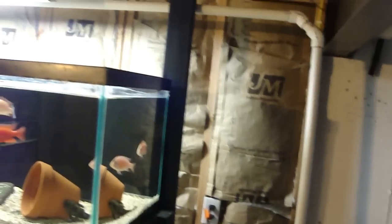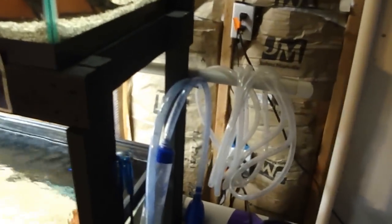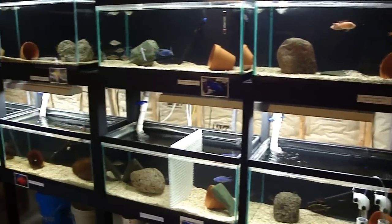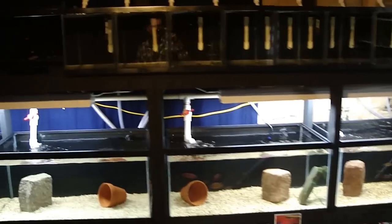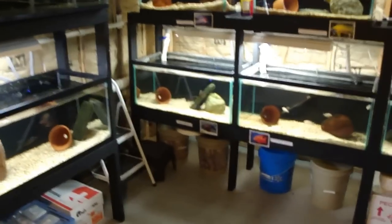From the mag drive pump the water goes up, shoots all the way across, goes across the top of here, comes down, shoots across the bottom of these tanks, then goes across and shoots across the bottom of these tanks, and ends right here - I got it capped off right there. So this is just a quick overview of my fish room. I'm loving it and I can't wait to get my new species in stock. Lots of room to grow out my babies - I can't wait. Thanks for looking.